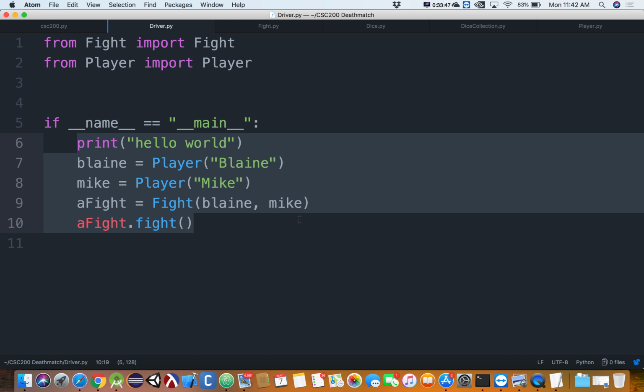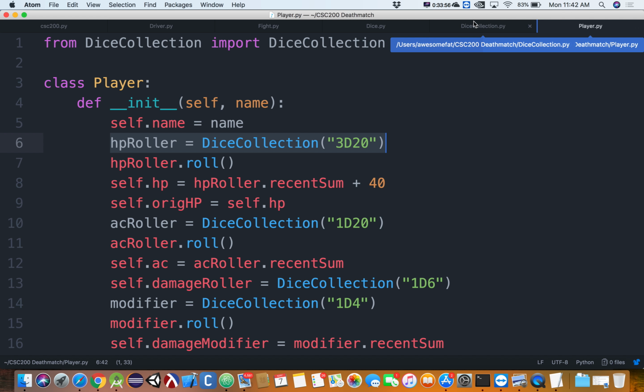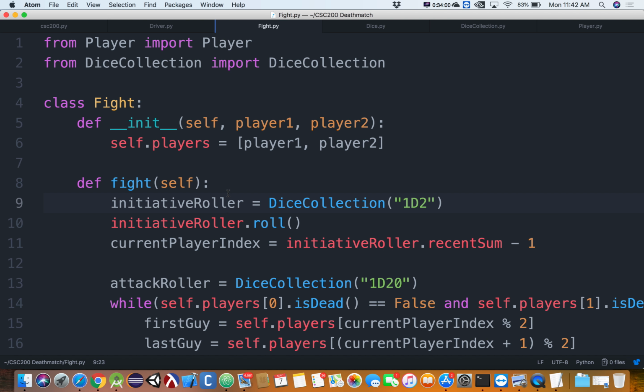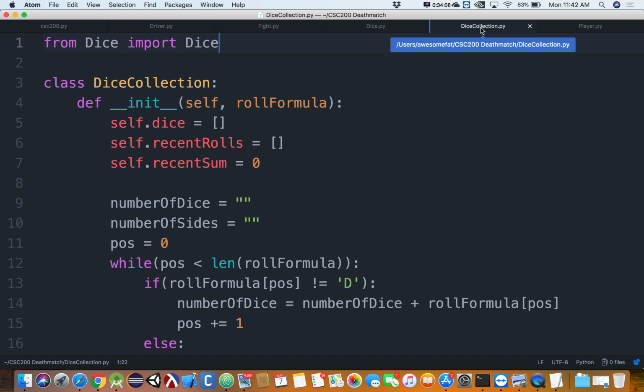I have all these objects floating around, and I just have access to them, and here I'm using those guys, completely forgetting about the details of these guys that are abstracted and encapsulated inside these other files. Make sense? But now we might look at our organization here and say, you know what? Dice is pretty small, and dice and dice collection really work together. So couldn't we have put those guys inside the same class? Probably.